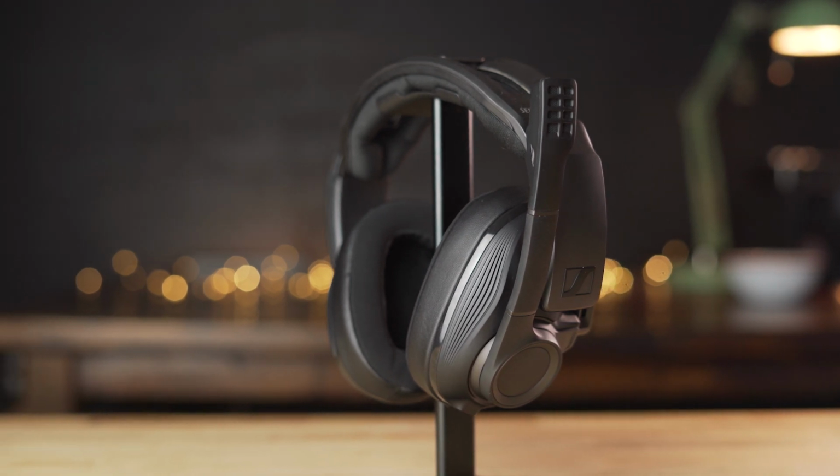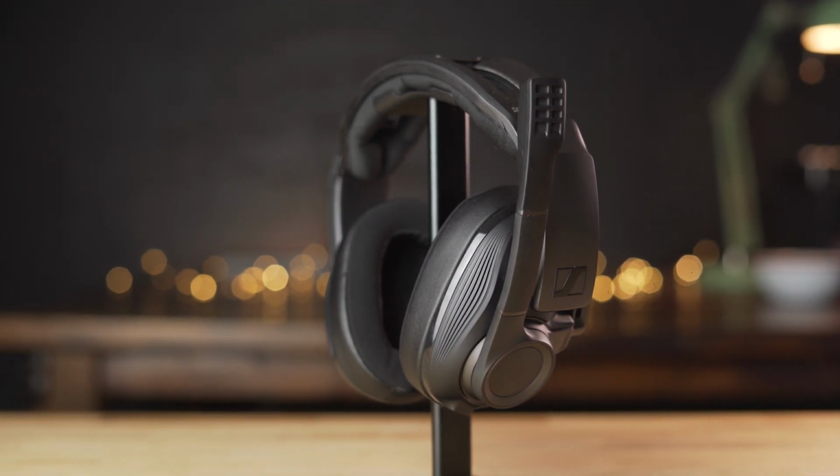And one of the other benefits of this, we kind of talked about the clamping force. It has a really nice hold on your head while you're wearing it. But also because of that, there's pretty great isolation built into this headset as well. And so when you're playing any sort of music or any sort of audio, it does a great job of blocking out most of the background noise, so you can just focus on the sound in here. Another benefit to the isolation, besides just keeping you focused in the game, is that you don't have to turn the volume up as loud. So that's going to save your hearing in the long run as well.